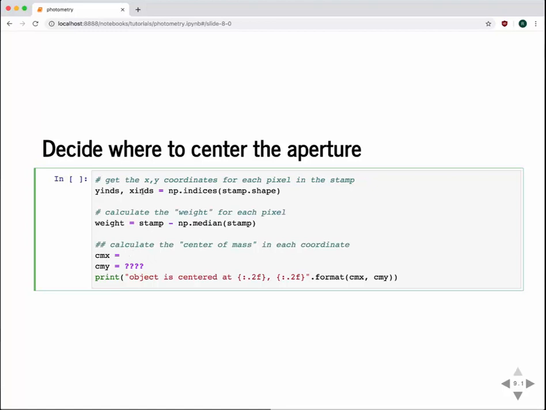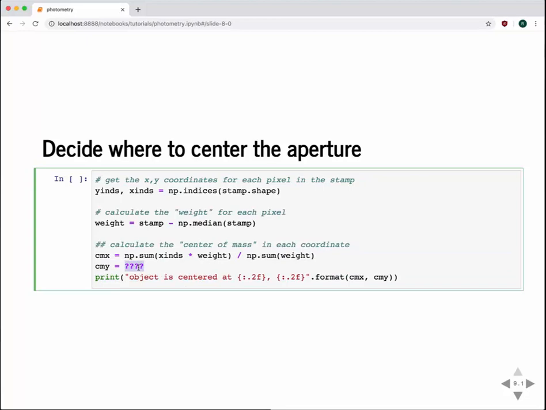So we're going to use these indices from the stamps. Remember, this is going to be values 0, 1, 2, 3, 4, 5, all the way up to however many rows and columns we have. And so we can just take those numbers and multiply them by the stamp values, the weights actually. All right, we'll take this value and take a sum of that. So we use NumPy sum, add all those up, and then we divide by the sum of the weights. Right, and that gives us the weighted average x value.